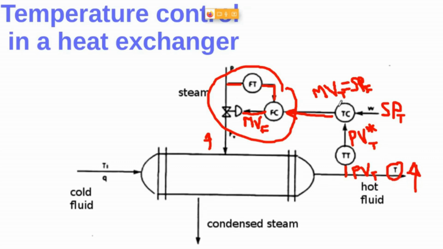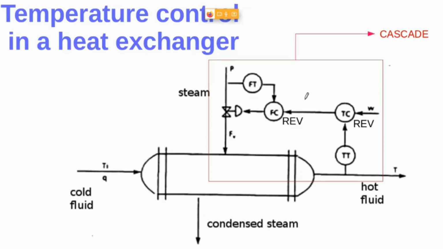We can say that this controller can be configured in reverse action, right? So here we have a reverse controller action. And the same goes for this flow controller, because when you increase the controller action, when you open the valve, the inflow increases. So we have a positive relationship. So this is also a controller configured as a reverse controller action.